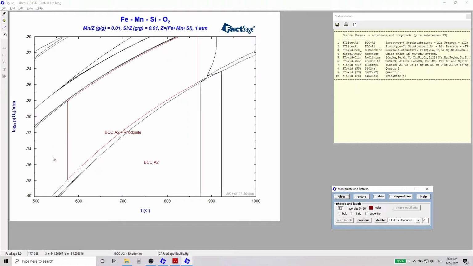It will tell us what the phases are. So therefore, we can get at what partial pressure of oxygen and what temperature, which phases are stable, and what kind of oxide phases will form.